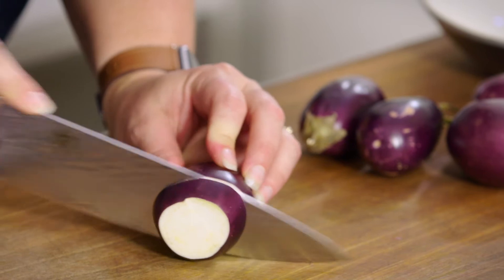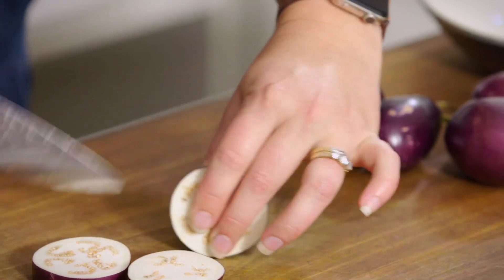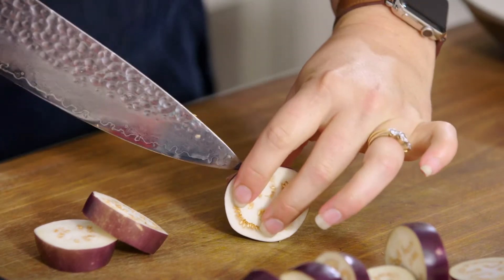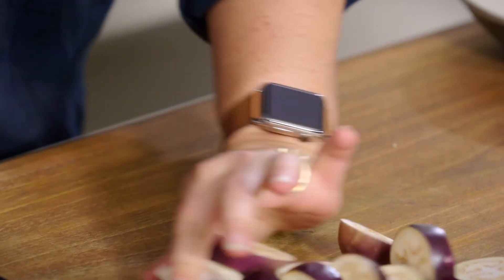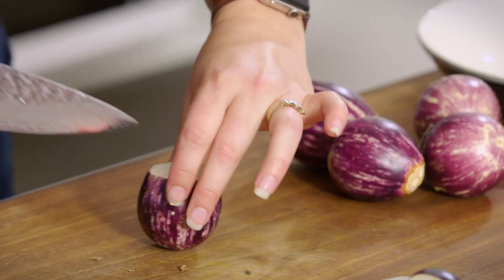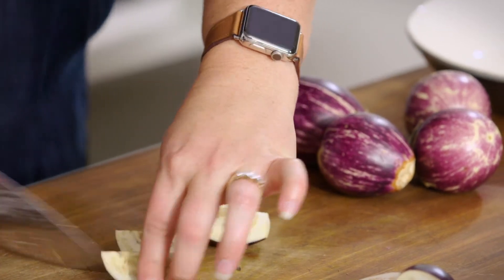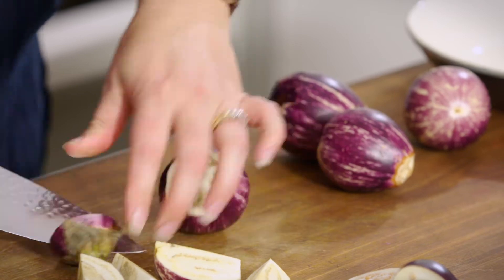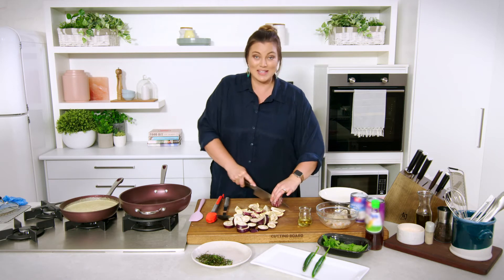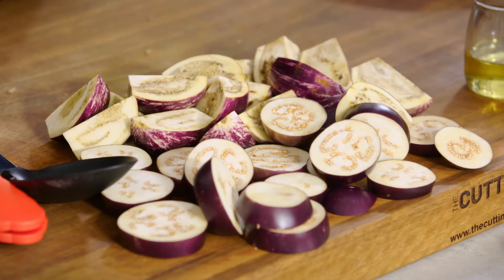About a centimeter thick, because we want them to be able to color on the outside but not collapse entirely. I particularly like using eggplant because they're so absorbent — in terms of soaking up and being a sponge to all of that delicious flavor, it's a really nice gorgeous little vegetable to use. We'll get our other eggplant here — beautiful stripes on the outside — and we'll quarter these ones the other direction so we've got another shape and texture, exposing all of those beautiful seeds. More surface area means the faster they will cook. We've got quite a lot of eggplant here but it does collapse in size somewhat, so don't be scared by the volume right now.